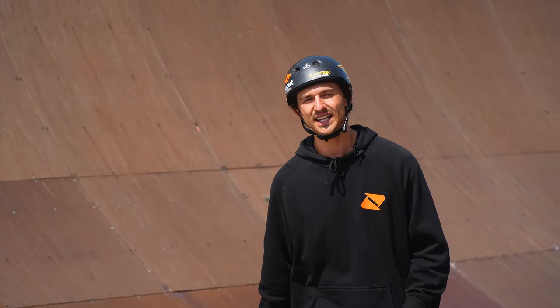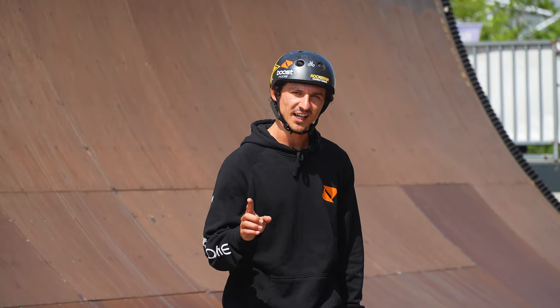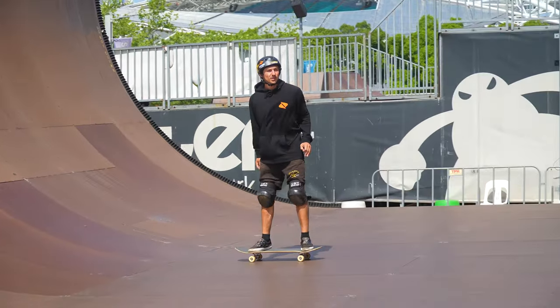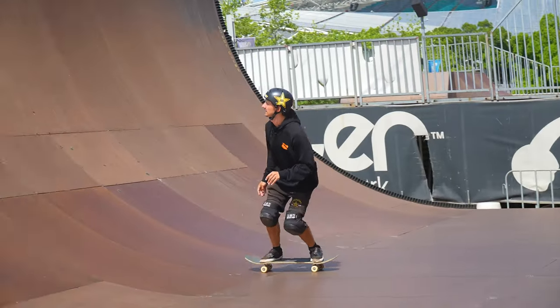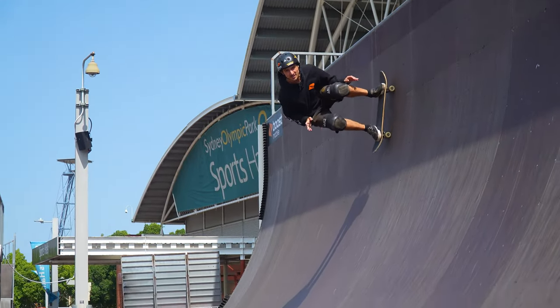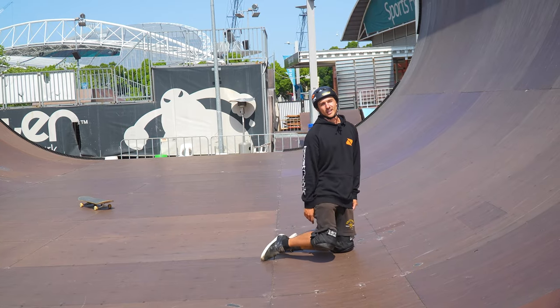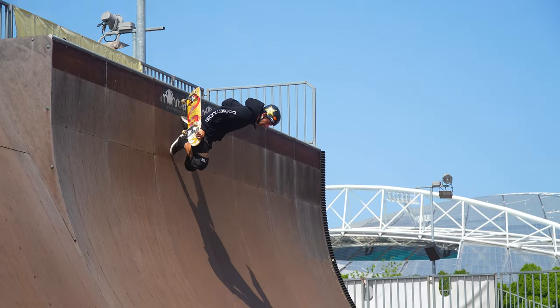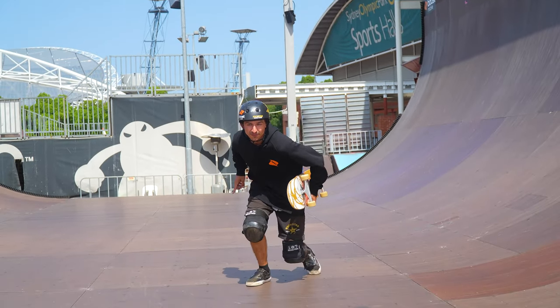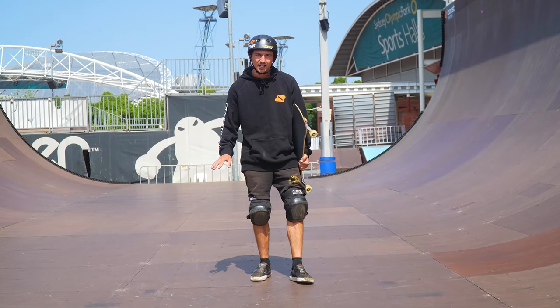Understand that the pads are for sliding, and you're going to have to absorb the impact through your feet. If it's still hard, you're still going to land hard — that's when you're going to slide out to your butt. I'm going to demonstrate one way you should not knee slide and two ways you should. I would much rather see a foot come down first so you can absorb that impact and just use the knee pads for sliding. I want you to absorb the impact through your feet and then knee slide forward — not land straight down on your knees, hurting your lower back or causing any knee problems.